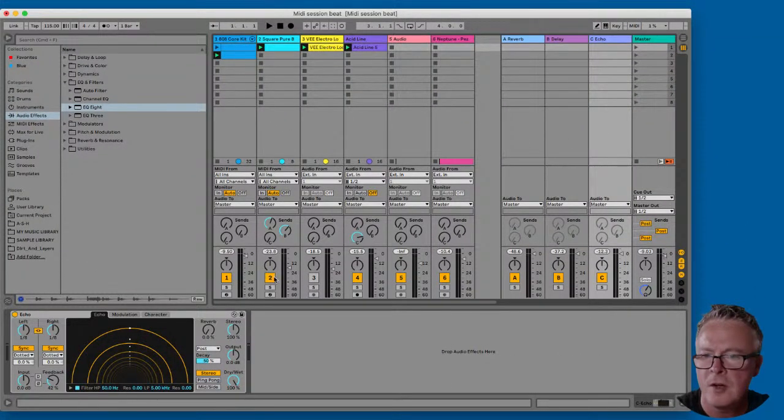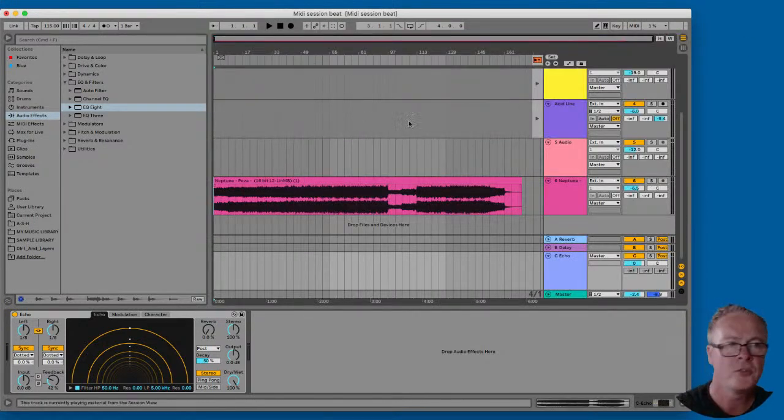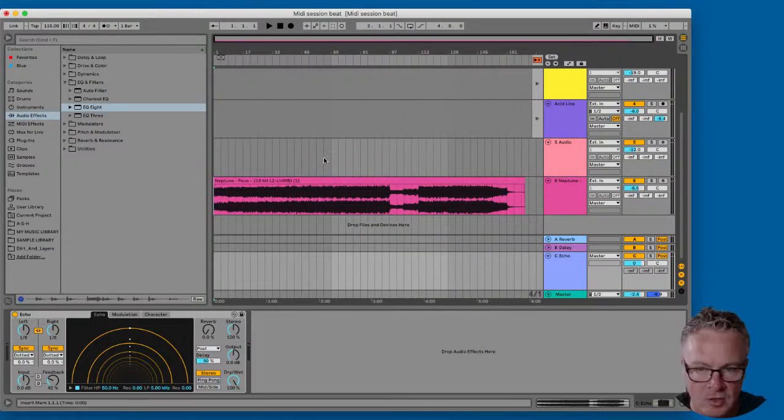So I'm going to mute everything off and go back to our audio track here. Like if you have an audio sample but you want to cut out the middle of it. Let's say, for argument's sake and just for this demonstration, that the lump of audio you want is the track that we've just warped.